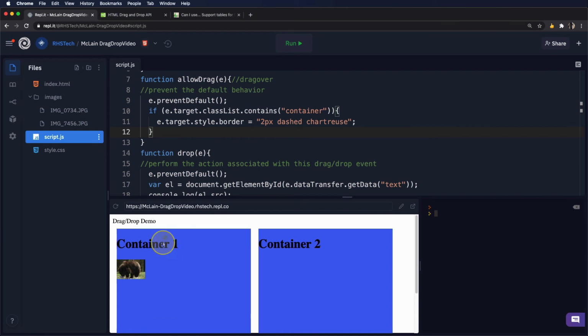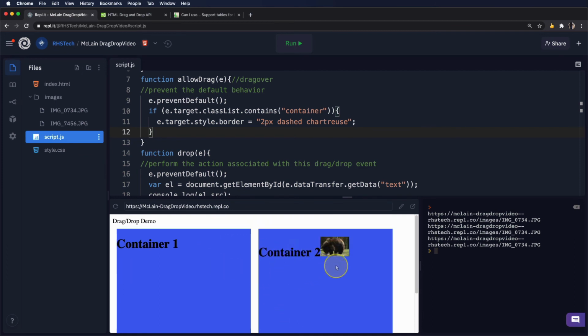Okay, it's firing off that leave, so I do want that there. Actually, that's not too bad, because I don't want to have anything happen there. I could just turn off pointer events for those two. So that's working pretty well. I don't want to be able to do anything in there.